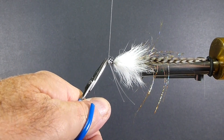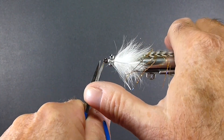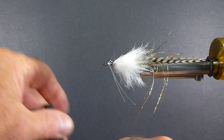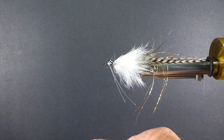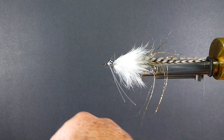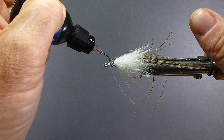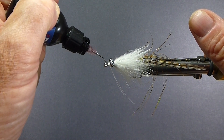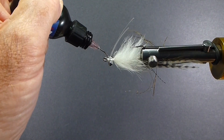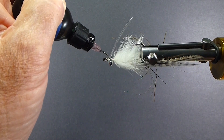You can whip finish right here, tie it off. If you want to use a red thread on there it would be another plus. It's always nice when you tie your own flies — you can trick them out a little bit. There's a fly that when they sell it in the big box stores, it's like eight or nine dollars American. You can save some money doing it yourself, but my point is you can trick them out the way you want — add the weed guard for example. Without the weed guard you're going to lose some flies.